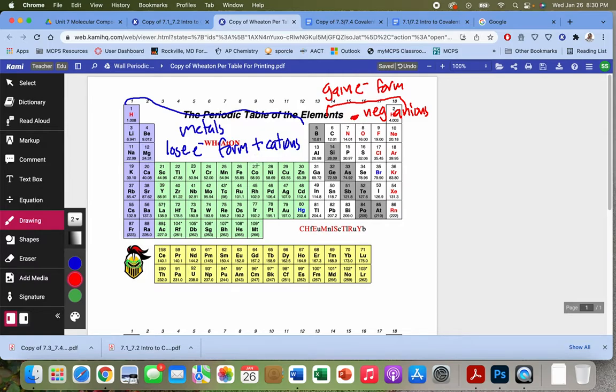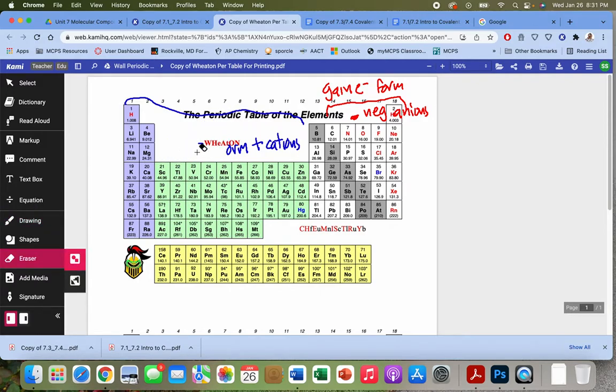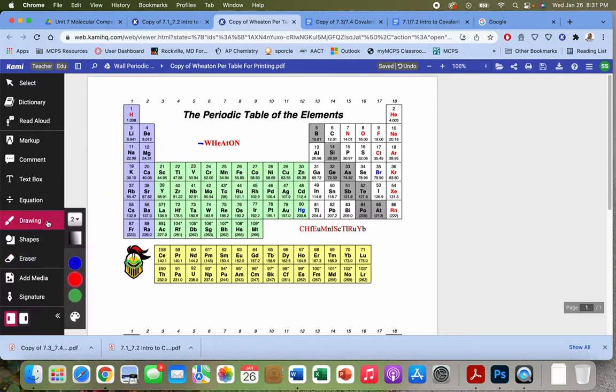Because we have the negative attracting the positive, and that just makes good common sense. However, it turns out that these nonmetals that gain electrons can actually attract each other, but they do it in a slightly different way. Instead of gaining electrons and losing electrons and then being attracted by opposite charges, what happens is two of the same type of atom can attract each other by being attracted to a common pair of electrons. Okay? And so if you look at this, what ends up happening is you'll have something like Cl, right?